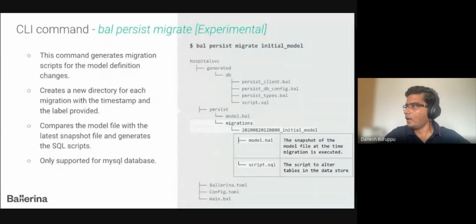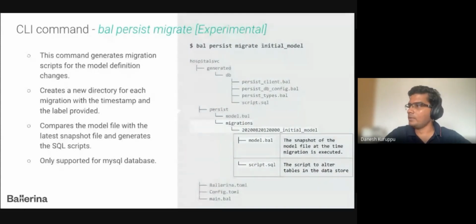Before that, I want to mention that when you run bal persist migrate, we ask for a label to uniquely identify the migration. So better to give a good name so that you can identify which migration it is, let's say the initial module. So we create a directory inside this migrations directory with the timestamp and the label you have given. And inside that directory, we copy the snapshot version of the current model we use for the migration.